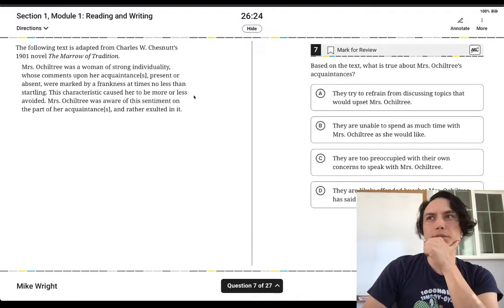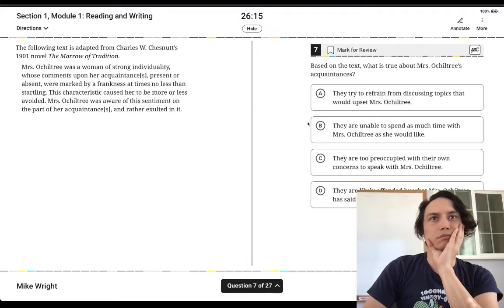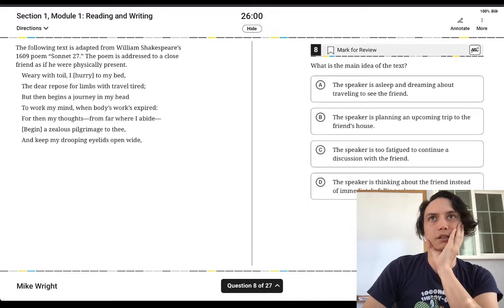Her acquaintances avoided her. They wanted to avoid her. Her frankness is startling. Refrain from discussing topics. I'm doing too much double checking that. I'm like, D's right.